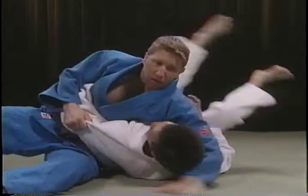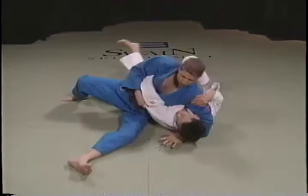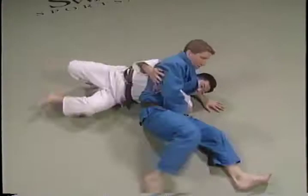You can also use your hand to block him from turning you over. Keep your hips on the mat, and most important, relax your body, keep your head up. Be careful not to let your opponent grab your legs with his, because this nullifies the pin.